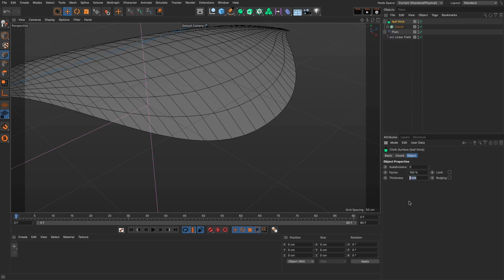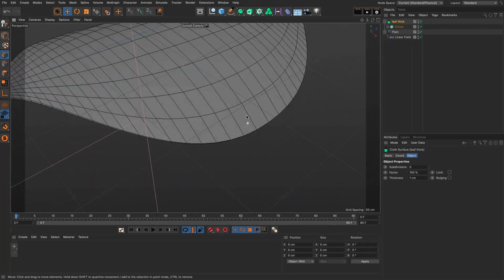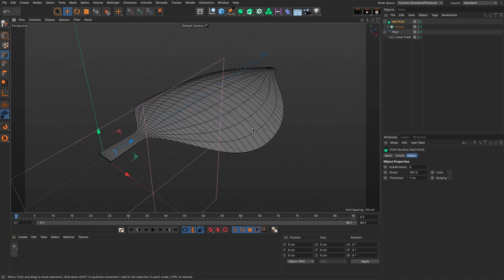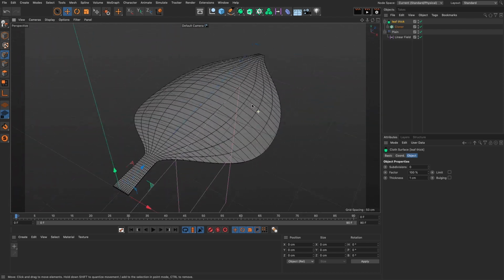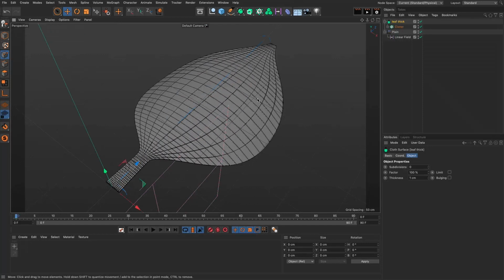We don't want them, and I'm going to add a thickness of 1, and there you have it. So now it's a thick leaf, and that will help you, depending on what renderer you're using, to make something with subsurface scattering and so forth. Although even if it's a single surface, you can use some translucency effects, so that won't be too much of a problem.